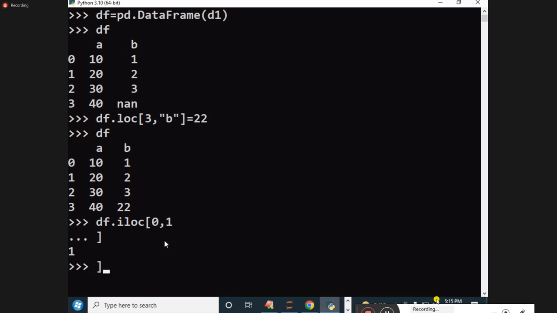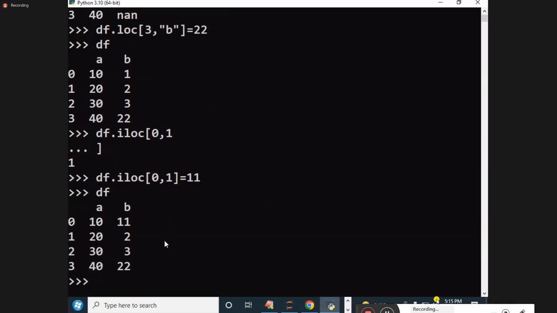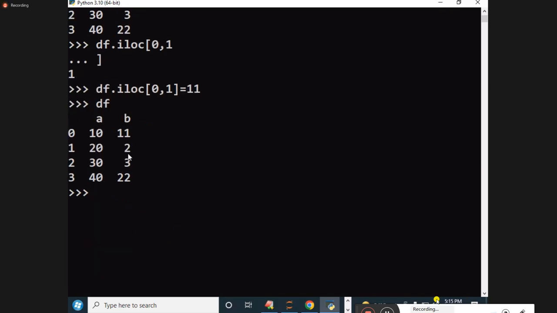You need to remember. Today, I want to update with 11. Yes, print df, it was updated with 11. Yesterday's class, we had a small syntax mistake. We understand how to update the values. Understand, students? Yes.